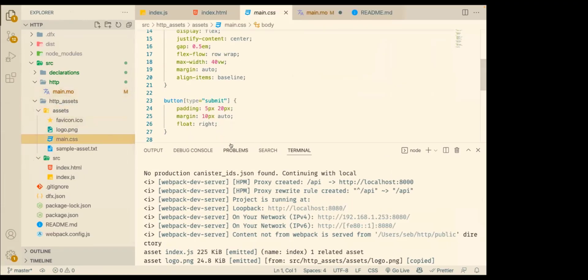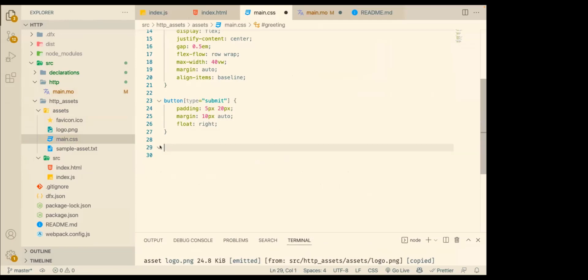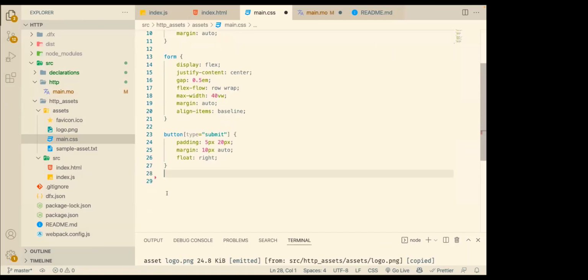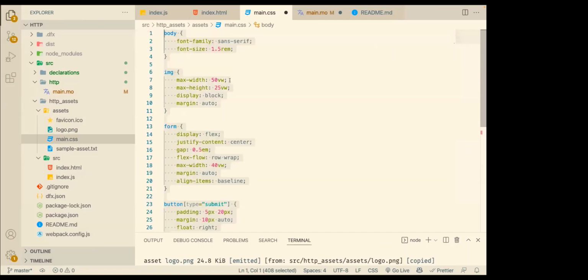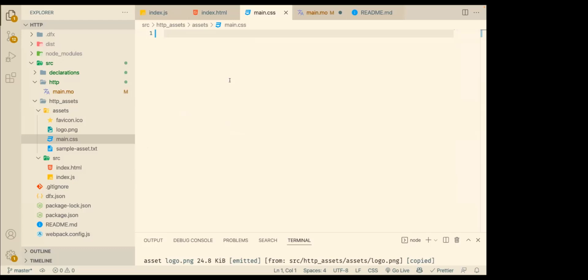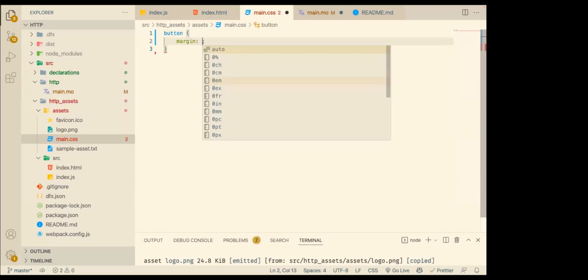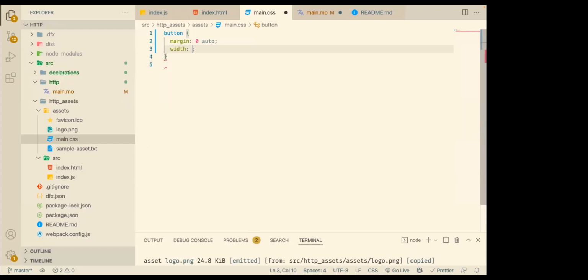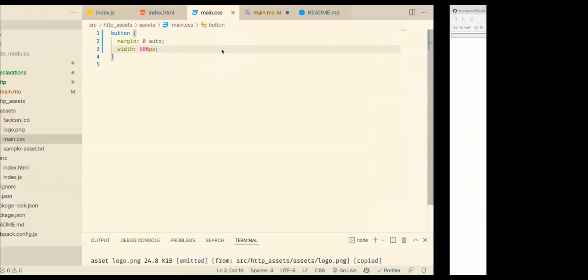Maybe let me just tweak the CSS a bit. I don't like the fact that the button is so small. So here I'm just tweaking the button.